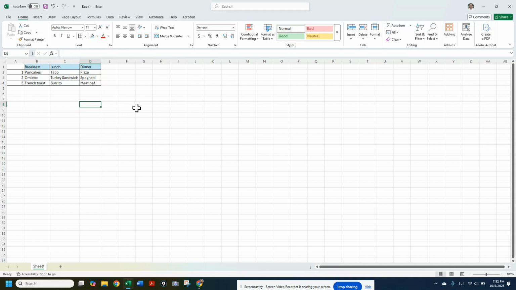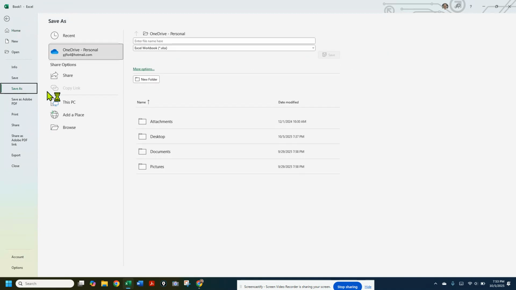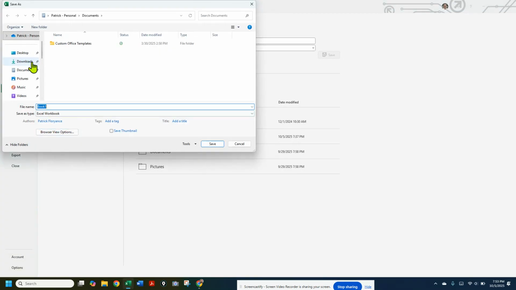It's just like how we saved in a Microsoft Word document. We're going to go up to File, Save As, and then right now, it's going to just throw it in my OneDrive. It's not going to sort it or organize it. I want it to be organized, so I'm going to browse a new place on my computer, go to my desktop, and save it to that 2.2 saving files place that I had before.